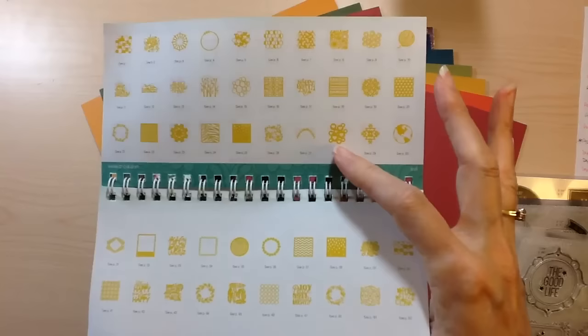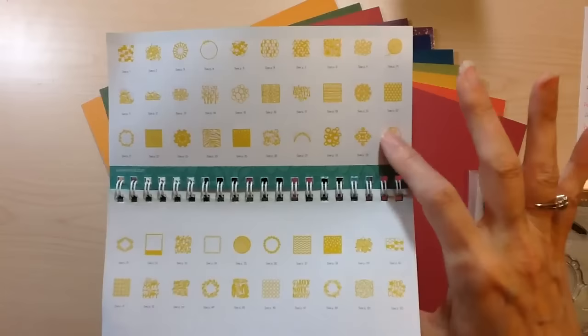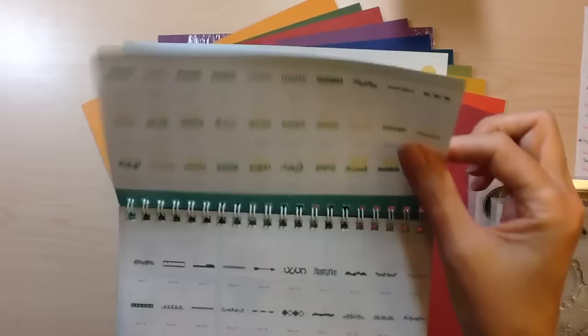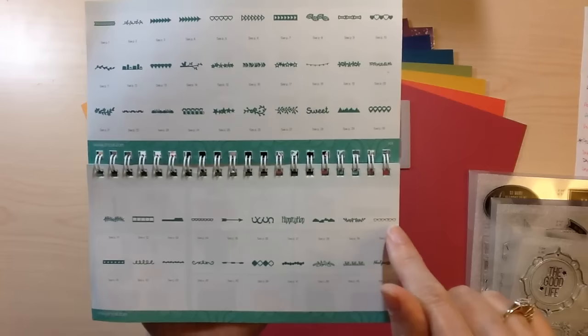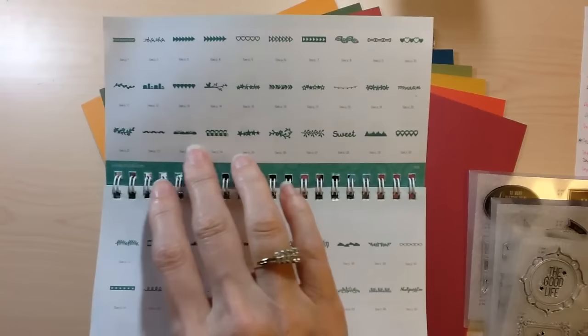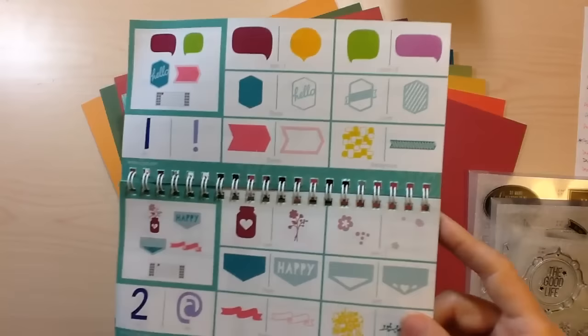I've started playing just a little bit and I used this one that has circles with hearts cut out on a layout you'll be seeing soon in a process video. I know I'm going to use every single one of these background overlays — this globe, it's awesome, these roses. I am so excited about that. And all of the borders — I love to use little borders, whether short or long, on layouts. You could also use them on cards. There's this great one with eyeglasses, clouds, stars, these cute little monkeys, ladybugs, and leaves.